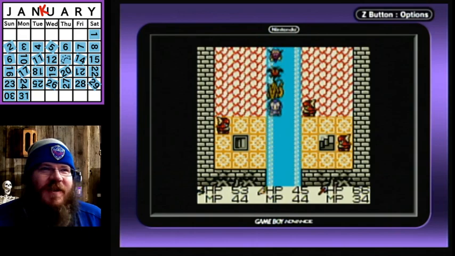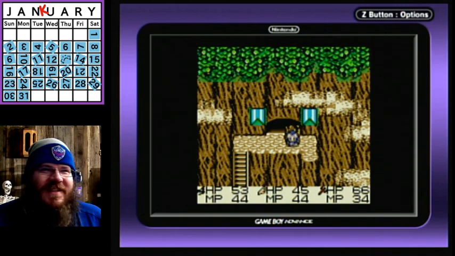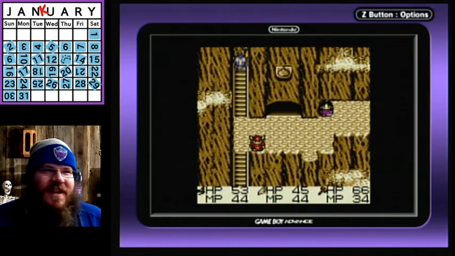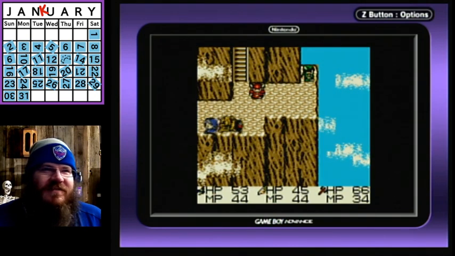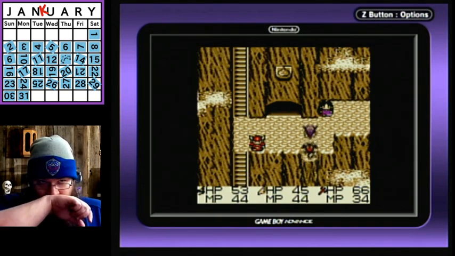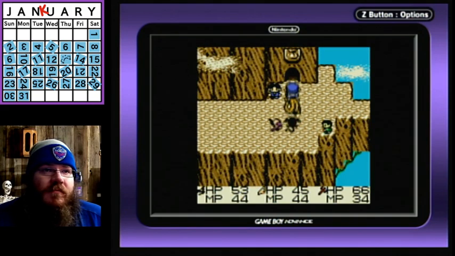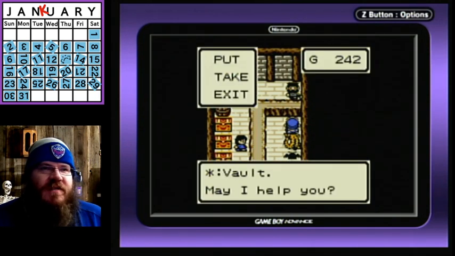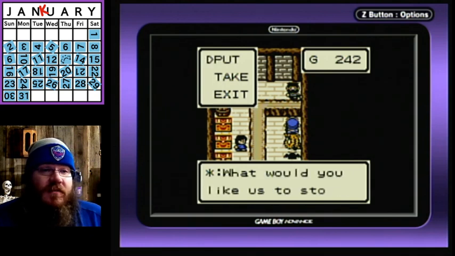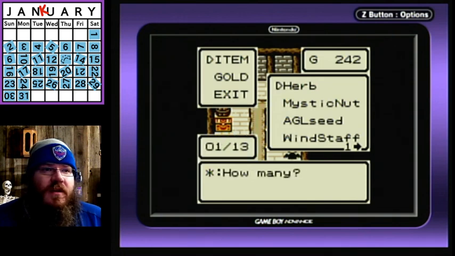Alright, so this time, now we're going to head to the bank. And we're going to empty our pockets, so that we can make another adventure and actually gain some items. The Shrine of the Starry Night is where we go to breed monsters. That's why the game is encouraging us to go there. We've got 13. Let's put 7 of them away.